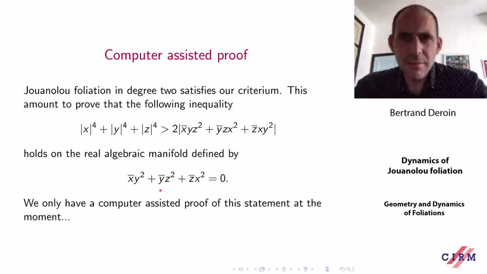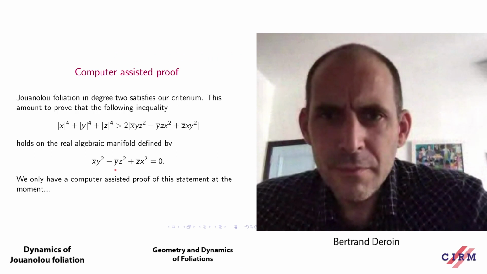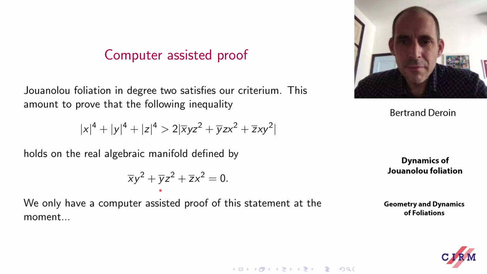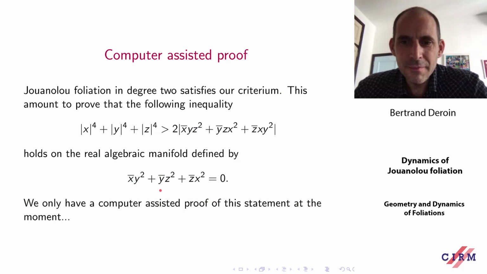So this looks incredible, because people who are working in real algebraic geometry accumulated a huge wealth of effective tools for symbolic computation, with the Gröbner basis, which are specifically designed to answer this type of question. Of course, you will still have a computer-assisted proof, but it will be a computer-assisted proof of incredible quality, meaning that there is some symbolic code that verifies the inequality. You never tried this?